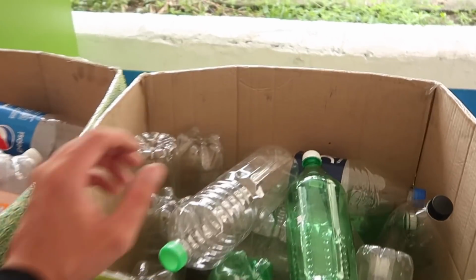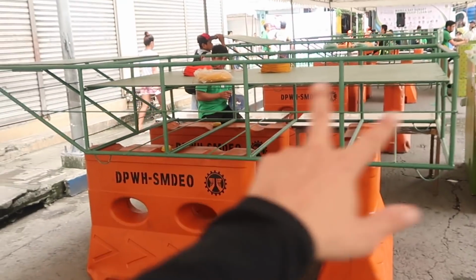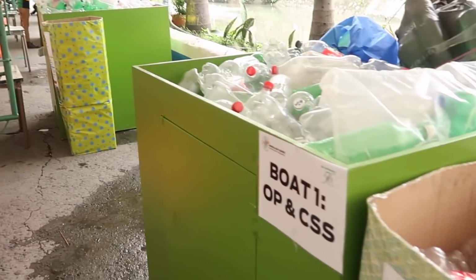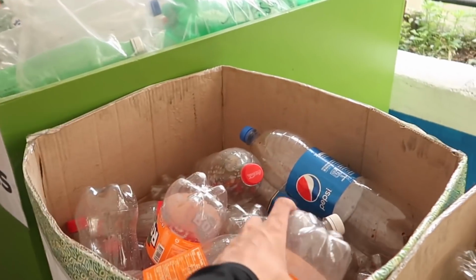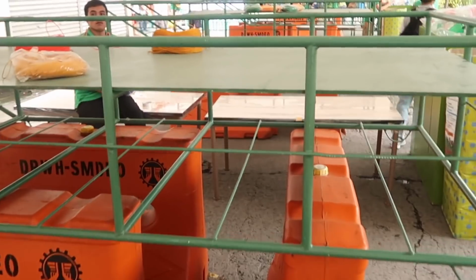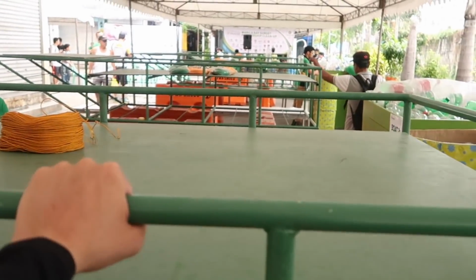And I just spoke to one of the guys that's making these, and what he told me is it takes 1 day to weld together this structure here. You can see there's 4 of them right now. And then it takes 2 days to actually put together all the bottles, so tying them together and fixing them to this structure. But that's based on one man doing it. So if you have multiple guys doing it, I assume they can get the job done faster.